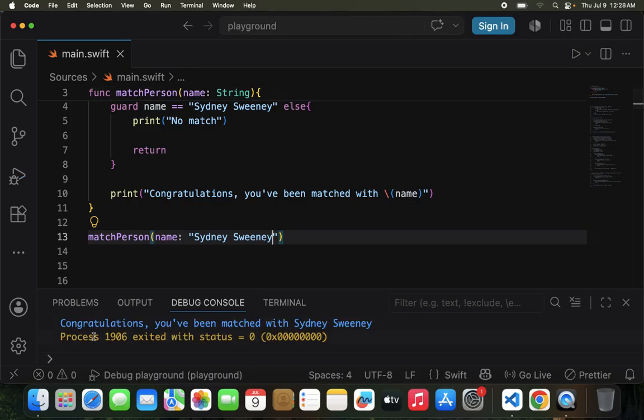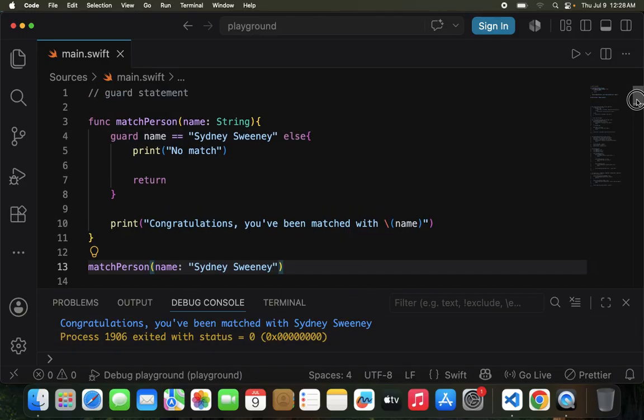Okay, so this run says congratulations, you've been matched with Sydney Sweeney. So which means our precondition was met here.